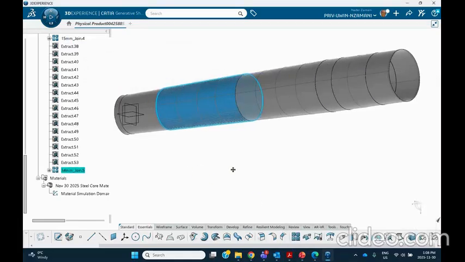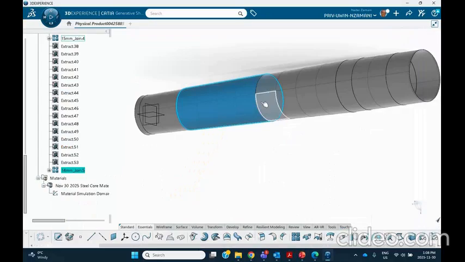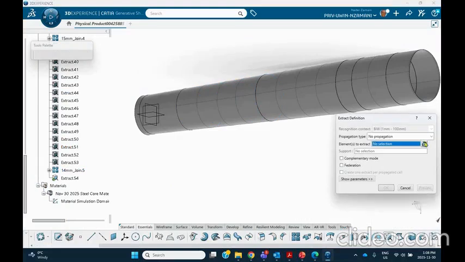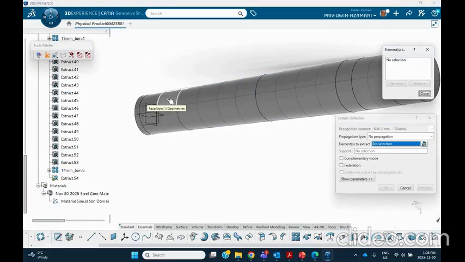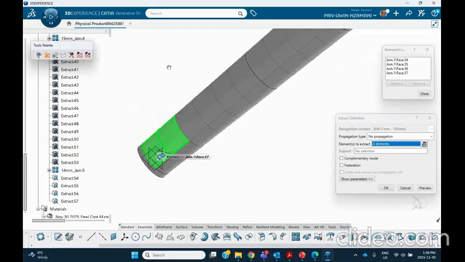Then it's going to be 2 layers of, I believe, 13. 2 layers of 13. So we're going to extract. There is that fellow and that fellow. These guys. Let's turn it around.